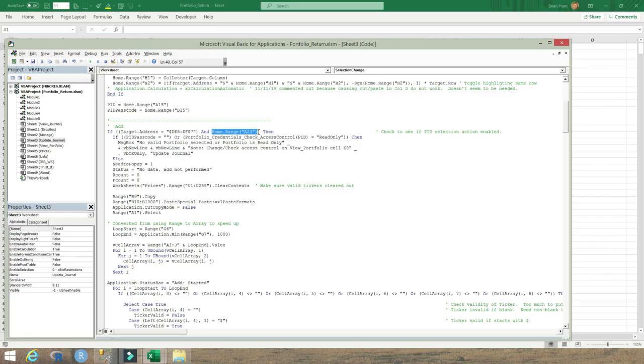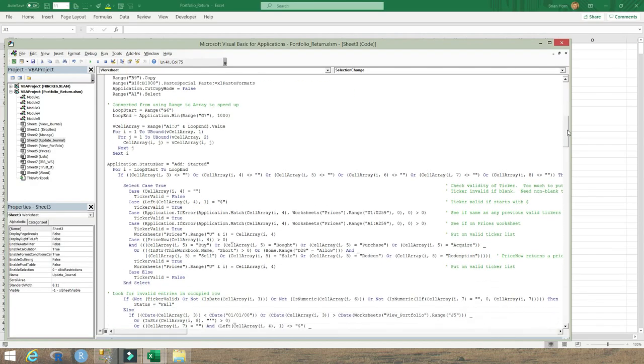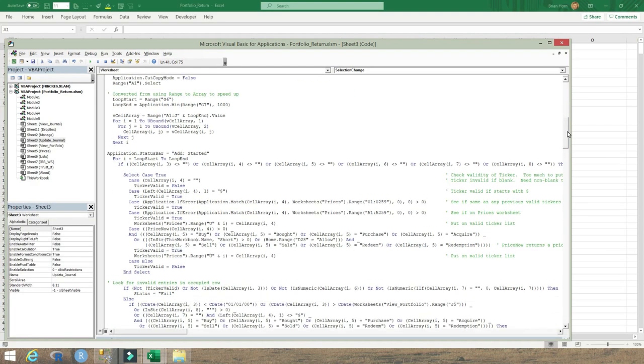Now that's a very rare situation where a user would set this to offline mode. Next is to check to make sure that we're not in a read-only portfolio, and if any of those conditions are true, you get a pop-up message. Next steps have to do with parsing through the different entries that the user made, and it does all kinds of checks to check the validity.